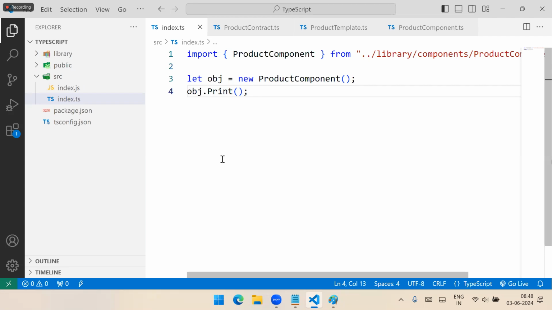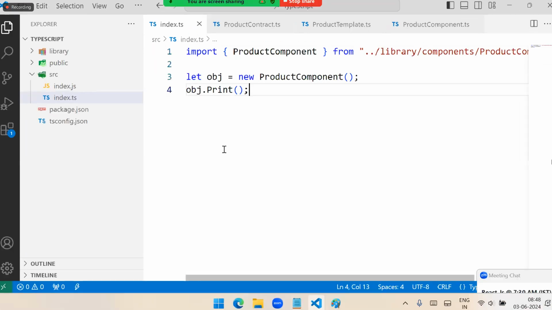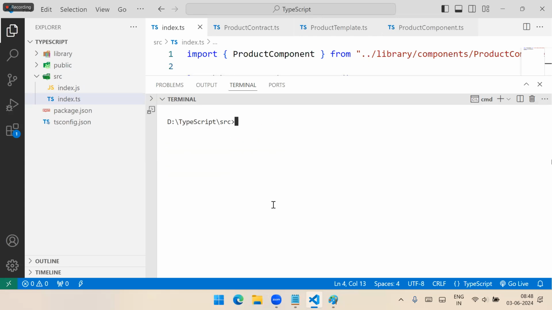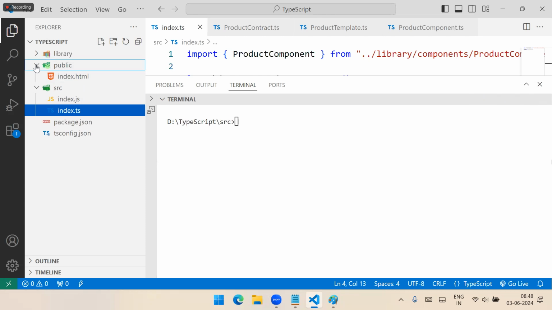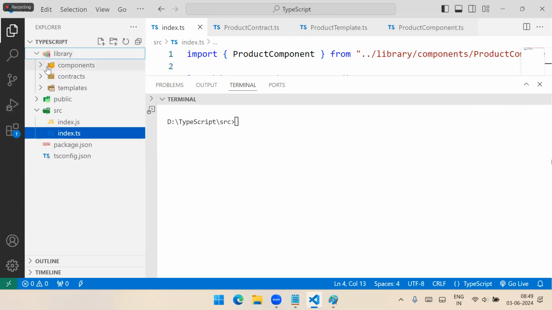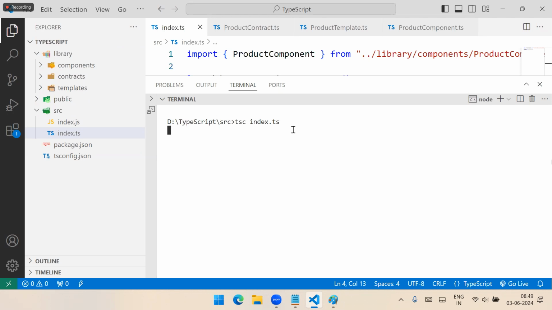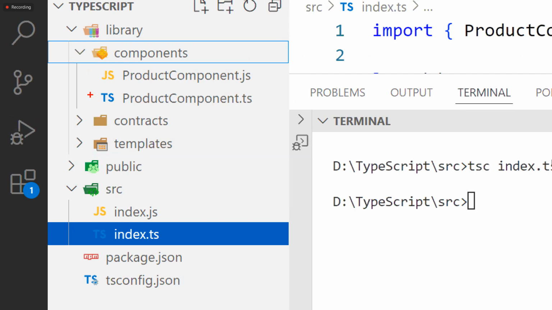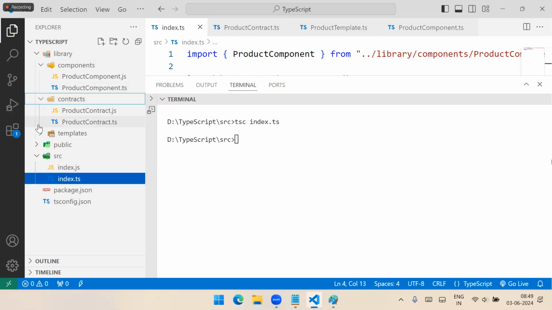That means now our functionality is very simple. You just have to run this, and it will work in the same way now. Actually, you observe here, so many TS files are there. Just run one file with TSC, index.ts. I will compile this now. You can see all the JS files are compiled.